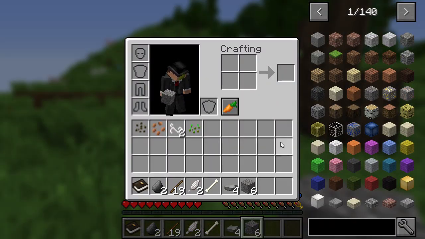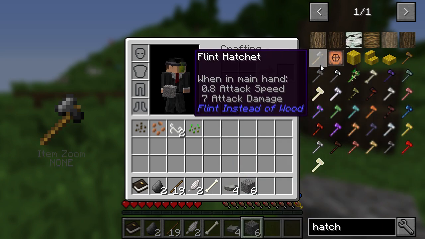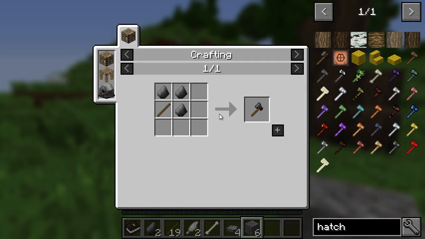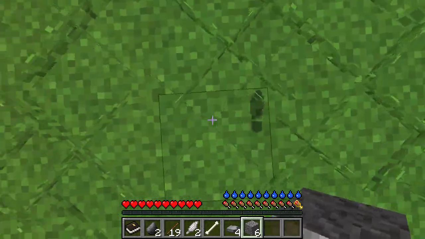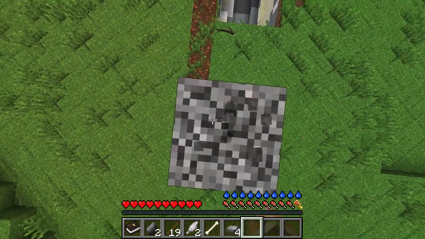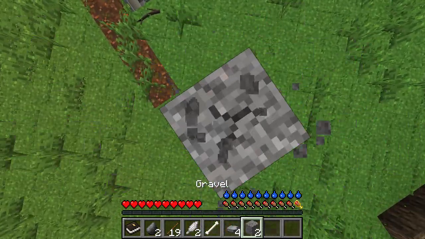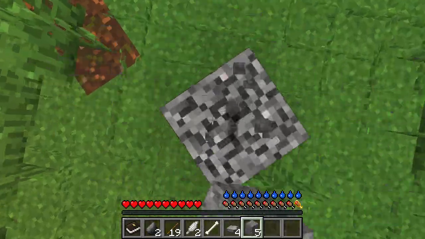So, aha. Hatchet. Right, let's have a look. Hatchet. There we go. Boom. Flint hatchet. Oh, we need three. Oh, man. Okay, well, let's keep going then. Three bits of flint. Come on. It might be easier to go for bird's nests. Maybe we should do that.